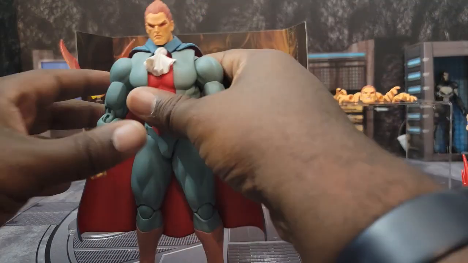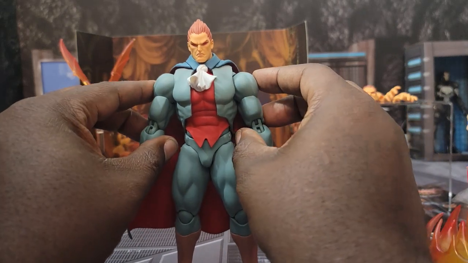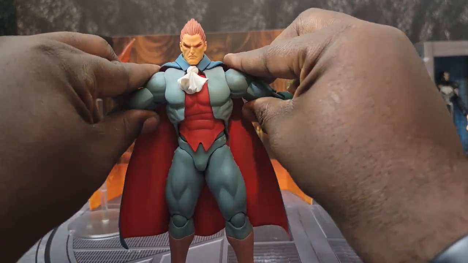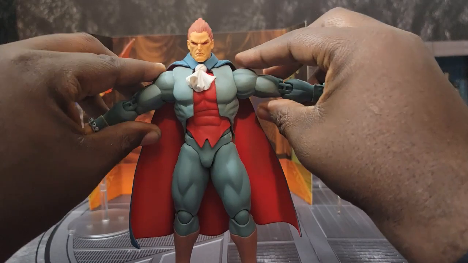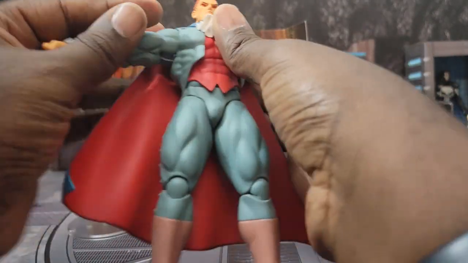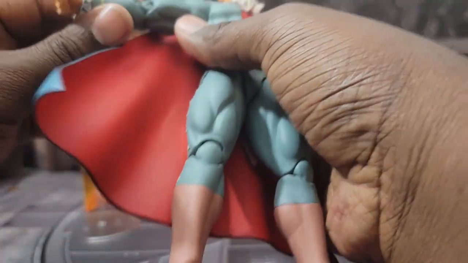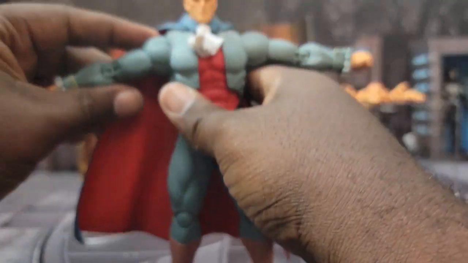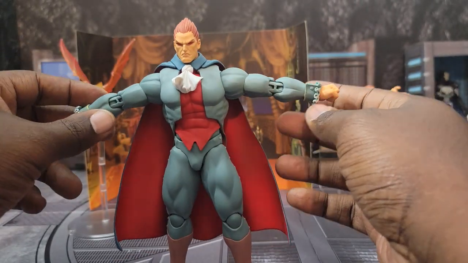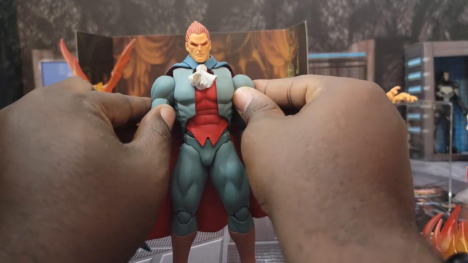All right, so let's take a look at the articulation. So we have for the Darkstalker himself, let's see here, you can do full T-spreads. And again, I'm pretty sure I can get it to go a little bit further. I just haven't had time to heat the joints. Because again, this is my first time reviewing it and touching it.